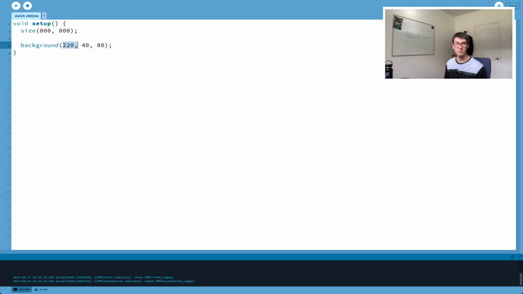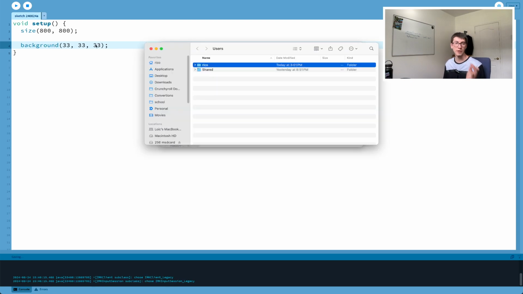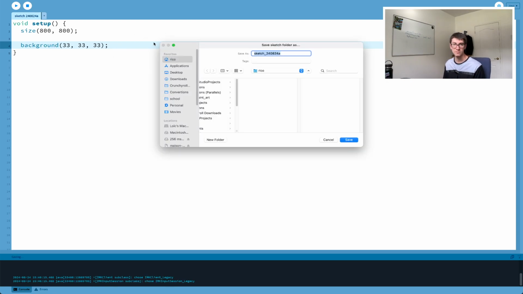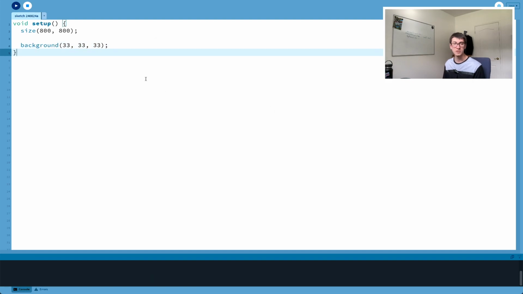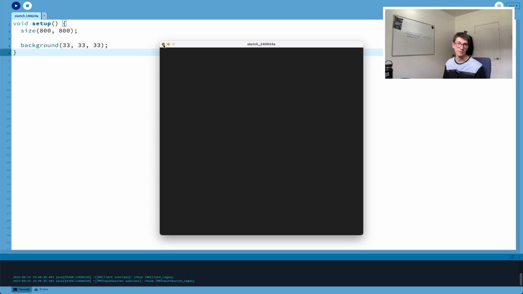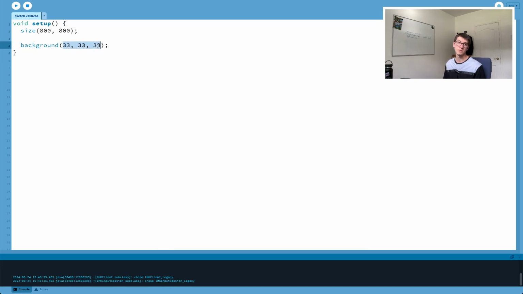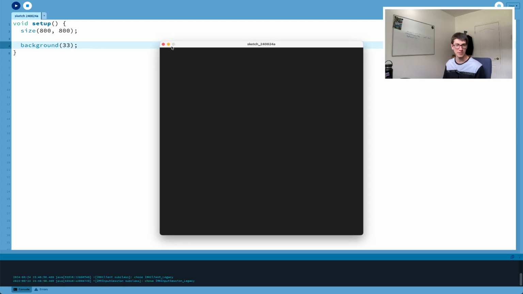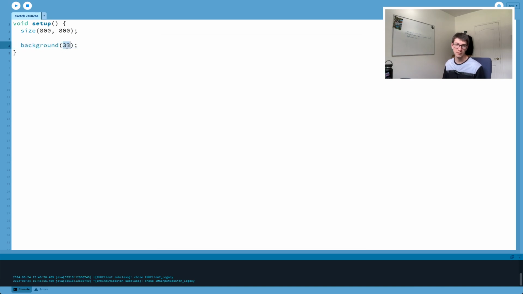And if you were to only pass one value, let's say I wanted some kind of gray, right? The range for all of those is between 0 and 255, right? So if I were to run this, this is kind of black, because all of the colors are the same, so it's a gray color, and the value is low, so it's not much of any of them, right? If you want some gray where all three values are the same, you can pass only one parameter. That should do the exact same thing. This would be the gray value, right? So let's go with that.